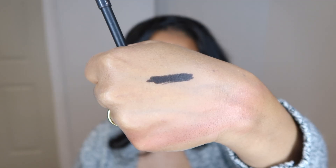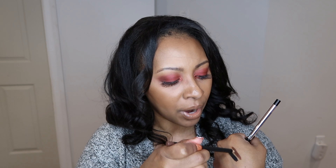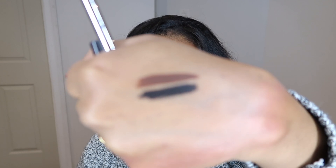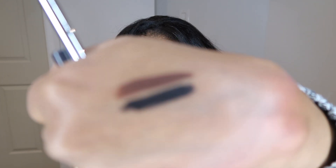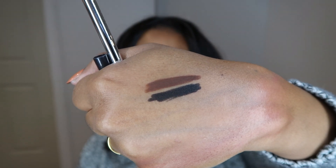Two liners that I think are perfect for the fall. You've definitely got to have a black, and my number one choice for a while now is Marc Jacobs Highliner. You do have a few seconds of playtime when you put it on if you want to smudge it out, but once it's set, it's set. Sometimes black can be a bit harsh, a little too in your face — so you need a brown. MAC's Costa Riche. Beautiful, beautiful brown. If you are looking for the perfect brown liner, Costa Riche probably is it. It is beautiful and creamy.